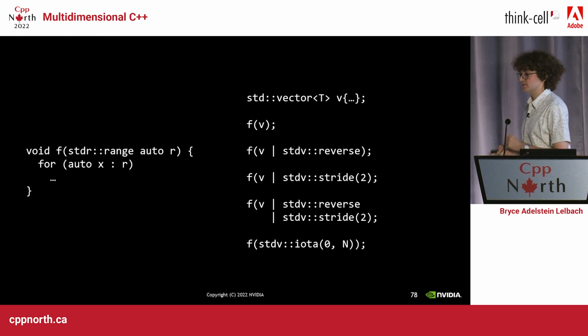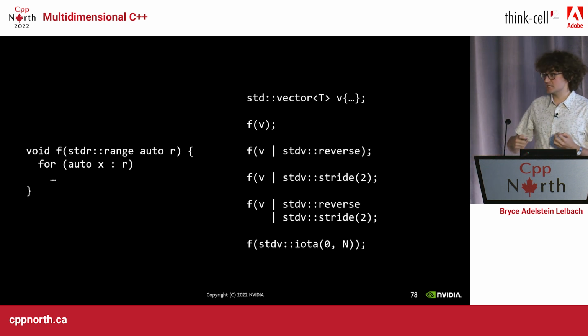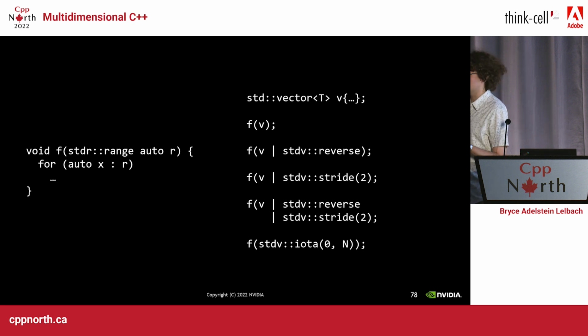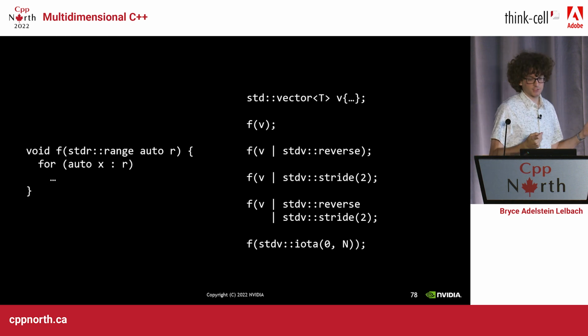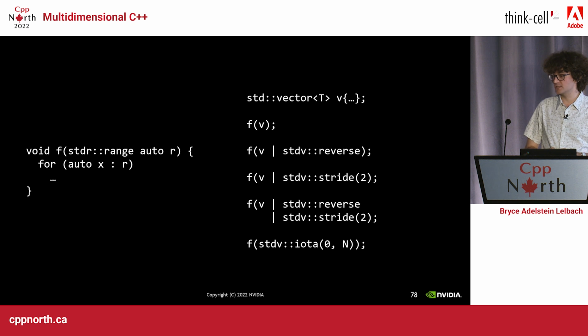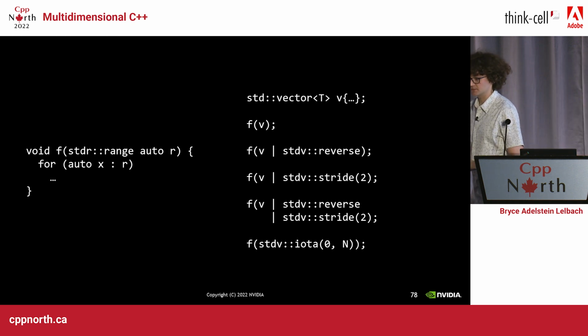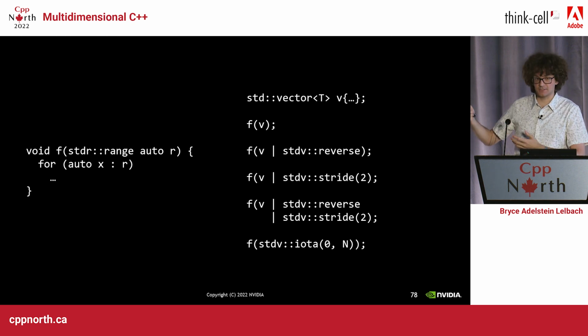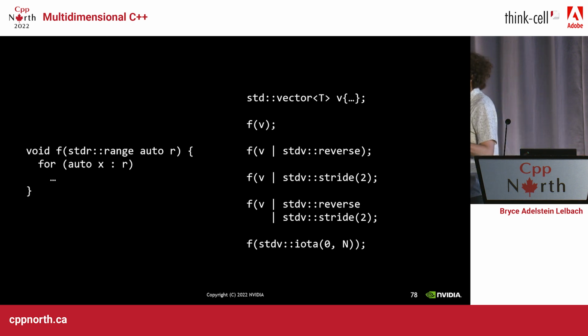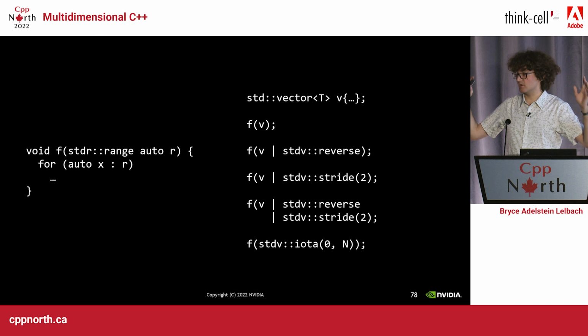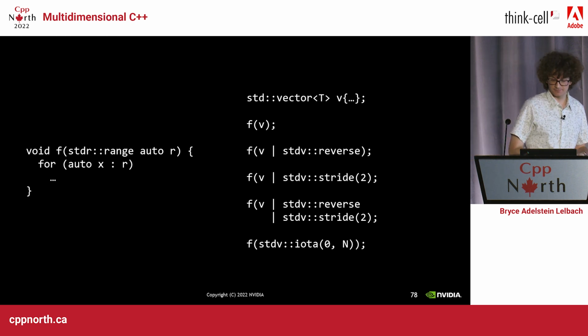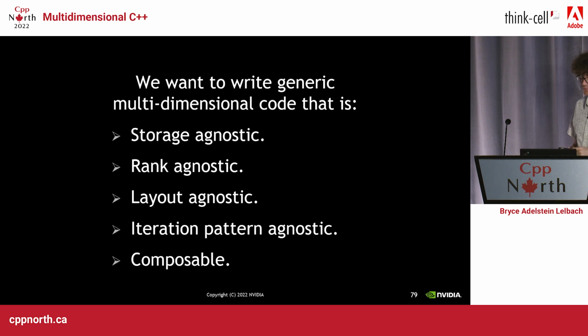So for example, on the left here, I've got some function that takes a range and iterates over that range. Now, that function doesn't care about the particular technique that I've used to iterate this thing. It could just be iterating over the elements of a vector. But I could also have it iterate over that vector in reverse by using something like the reverse range adapter. Or it could iterate through every other element of the vector, or every other element in reverse. Or it could just iterate through the indices of the vector. And all these things are possible because we've lifted iteration out of the algorithm itself. The algorithm does not care how we've done the iteration, as long as we've done it in a way that satisfies the range concept.